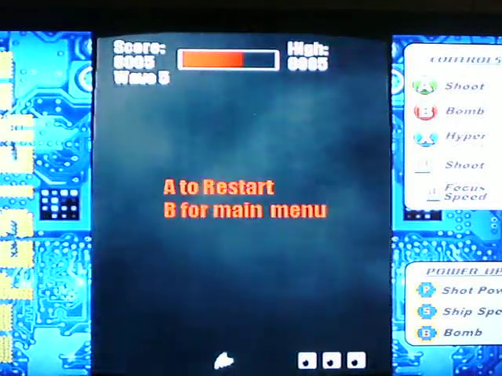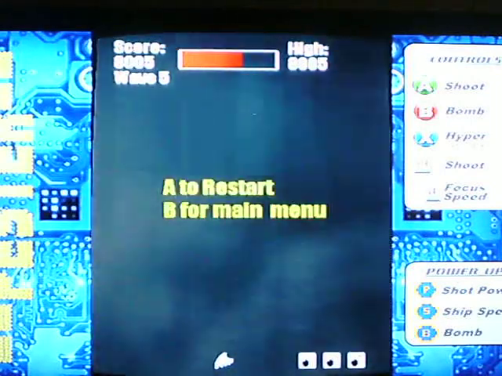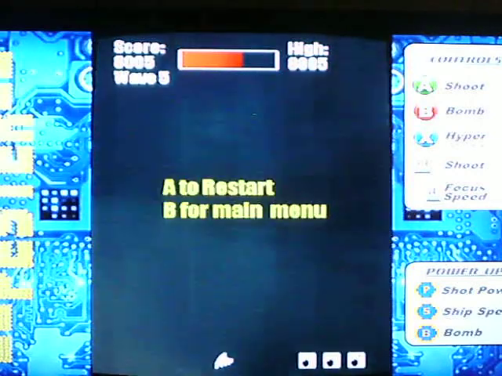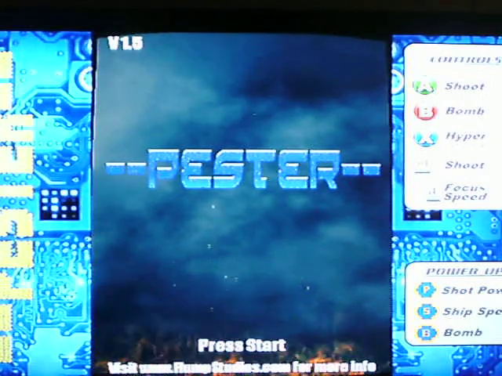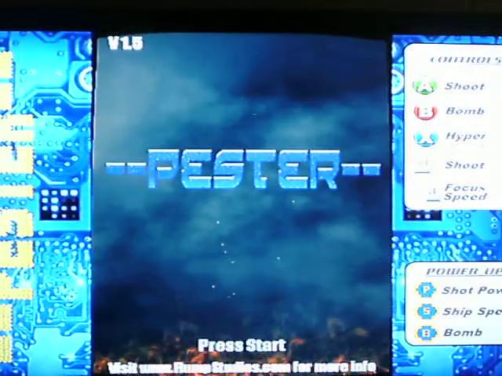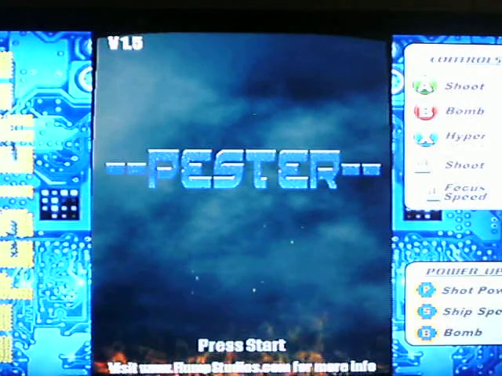So, this is a great recommendation right here. You can't go wrong with this. It's called Pester. It is on Xbox 360 and Xbox Live Indie Game Marketplace, and you can get it for $1. So, go get it! Buy it! It's good! It's a great way to spend a dollar. Like, I can't think of a better way to spend a dollar.